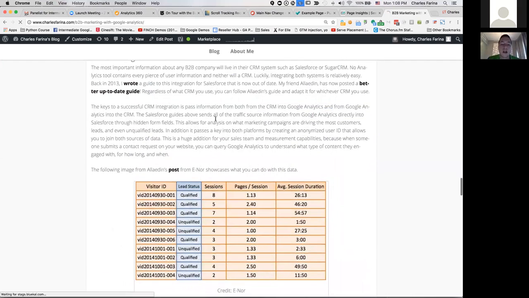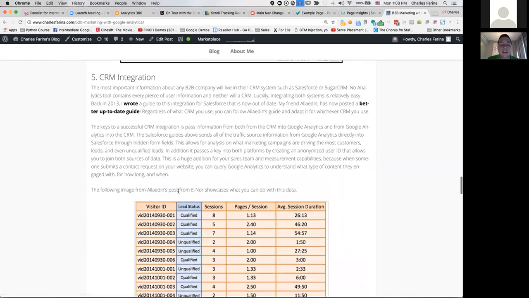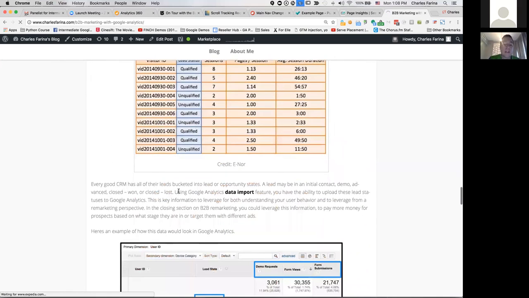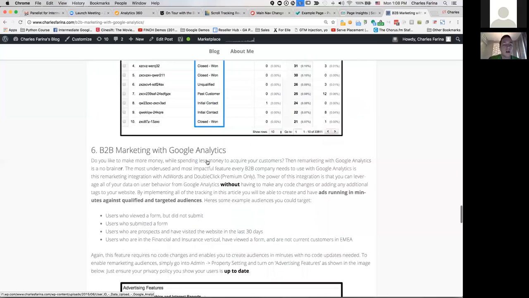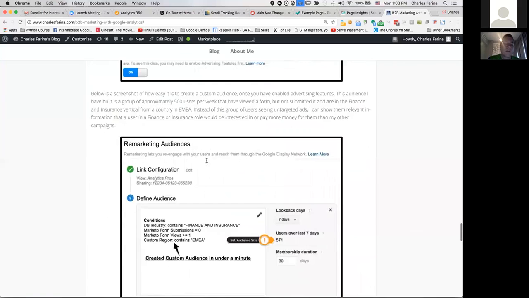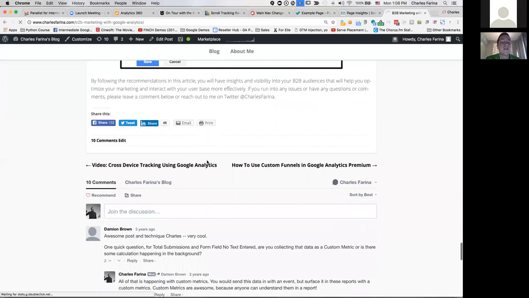And then there's a great article down here as well to integrate your CRM. So if you're using HubSpot or Insightly or Salesforce, you can also do integrations so you can query your users and understand everything about them, or even pass their Salesforce lead status back into GA. So I'll make sure you guys have this blog post, but this kind of takes content and the B2B use cases to its full extent, which is really great.